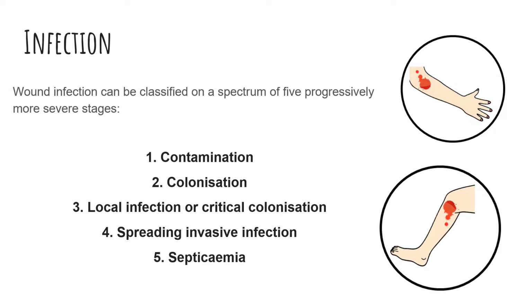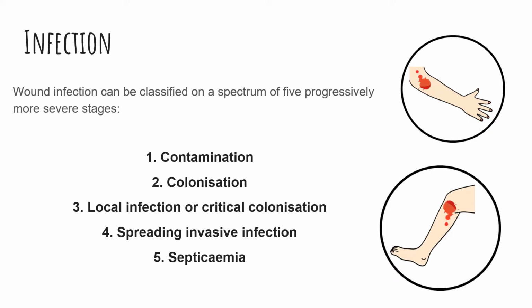3. Local infection and critical colonization occurs when the number of bacteria is greatly increased and begins to overwhelm the host immune system. The wounds do not heal, but tissue invasion has not yet occurred. During this stage, the granulation bed in the wound appears unhealthy, for example, friable, deep red or gray discoloration with increased discharge, but there is no sign of invasion of surrounding tissue. Delayed healing may be the only clinical sign.